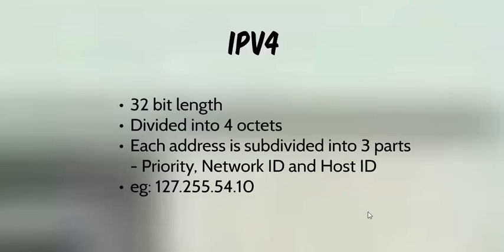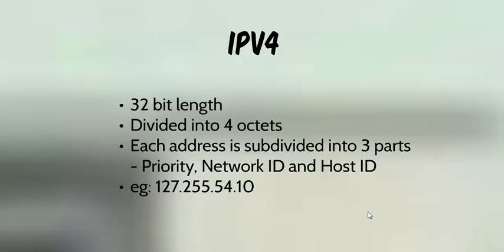Hello everyone, welcome back. In the previous section, we have seen about IP address. It is the address or the name given to the device so that it can be identified over the network. In this session, we are going to discuss IPv4 and IPv6, their differences, and how they are notified.